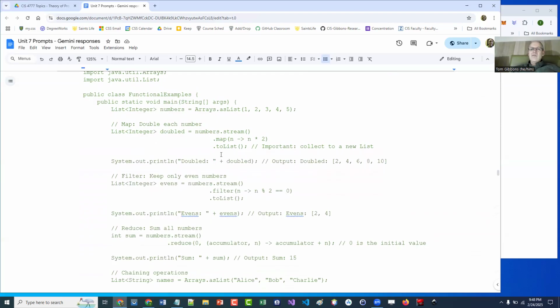This is relatively new in Java. We use something called streams for this. I've talked to some alumni who are working in the field, and they say they use Java streams a lot in their real code. So I think this would be a good thing to look at.